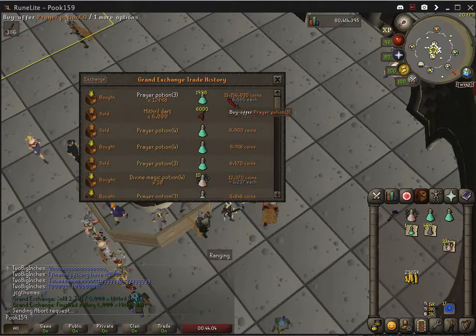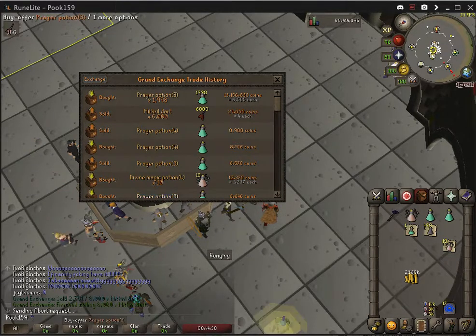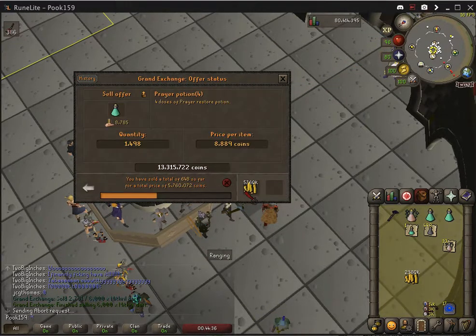So technically, if the difference is 300, I should make 600K. If anyone knows, please let me know. The difference was basically 300 GP, okay? Multiply that by 2,000. That equals 600,000 GP profit, right? And for example, this one, it's, let's say, 156 minus, I think it was 315. So 159 GP, sorry. So I'm going to make 159 GP from this, and for some reason not 600K. I don't know why, but maybe one of you can help me with it.